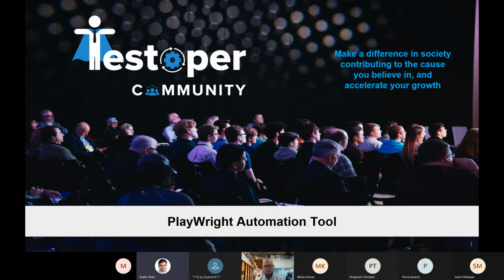For those who do not know what the Testoper community is, we are a non-profit community and we basically revolve around 5 words. The first word that we always say is we are an open community. Open community meaning that there is open source, there is open banking. Open means innovation. If you are open, you can innovate things, and we wanted our community to be open so everyone who is part of this community gets benefit from each other, whether it is from the learning point of view or getting a job or getting a business or whatever. So we are an open community.